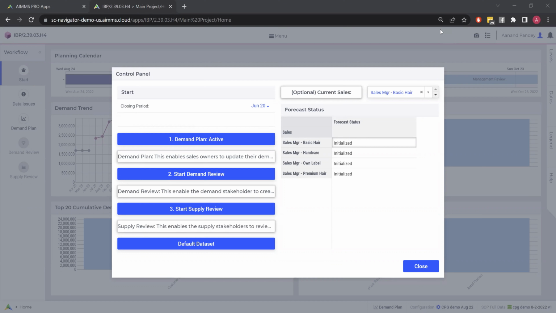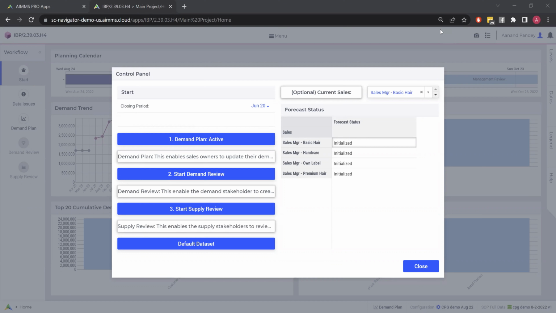In order to bring the functionality of the tool to life, we'll use a fictional CPG company that is mainly in the business of hair care products. Now, of course, just by the way in which you design the input data set, you can reflect any type of supply chain that you want to. So please use this fictional company as just an example, and it's purely to bring the functionality of the tool to life.